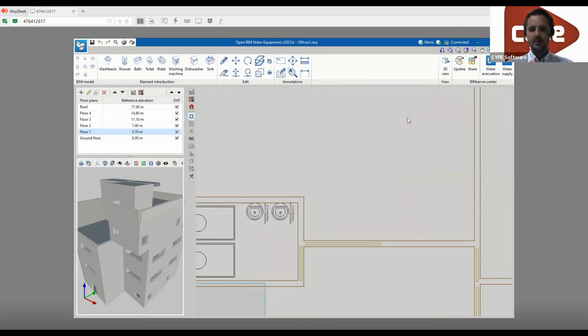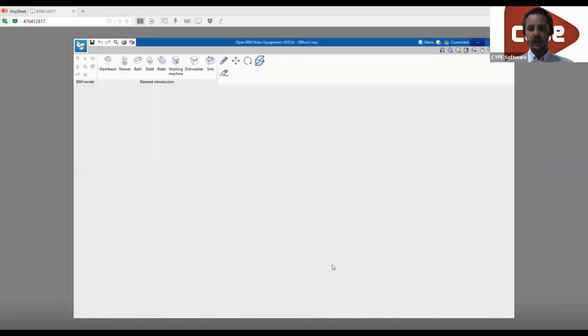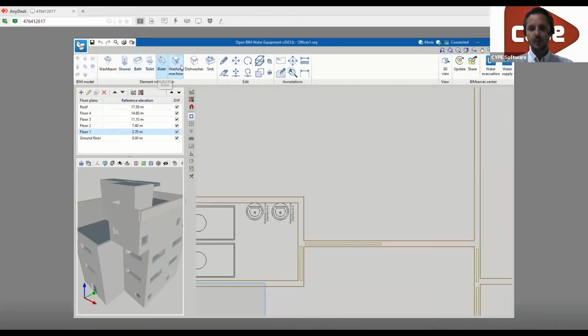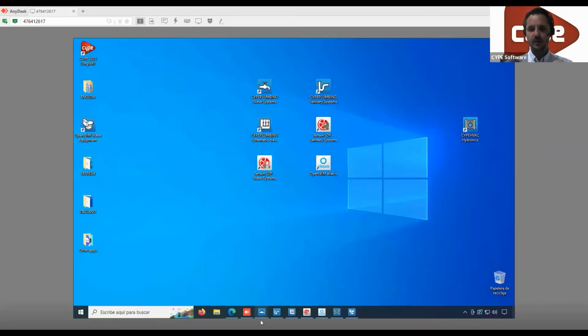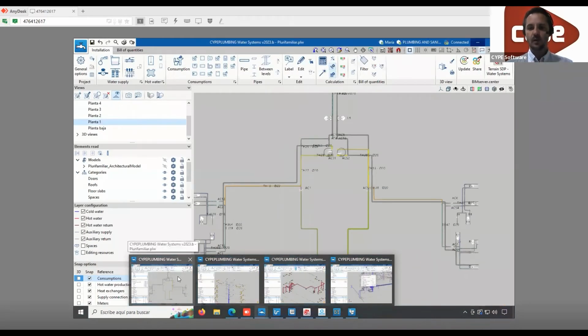So if I understood it correctly, you go to Open Water Equipment, and you add to the architectural model the different elements, right? You add the toilets, the sinks, etc. And then site plumbing water systems will find where the connection for fresh water is, and site plumbing sanitary systems will find where the exit for the wastewater is, right?